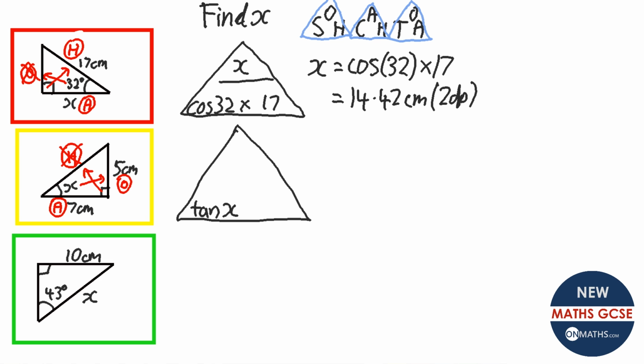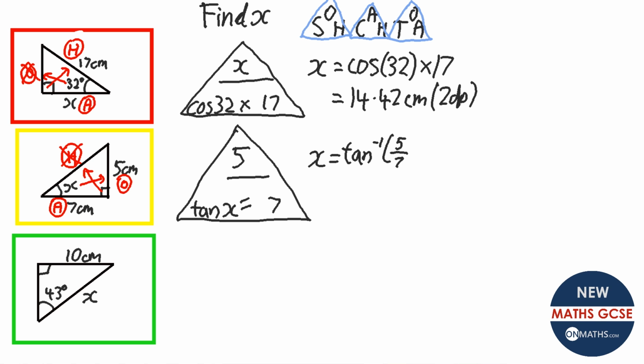So I'm going to carry on. Right, so we've got OA, where O means 5, so it's 5 at the top, and A is at the bottom, which is 7. Okay, now when you're trying to find the angle, it will show you that tan X equals 5 over 7. So if we know that tan X is 5 over 7, to find out what X is, which is the angle we're asked for, we've got to inverse tan 5 over 7.